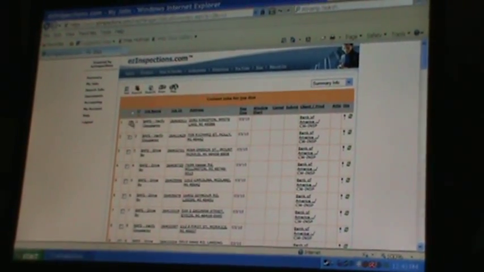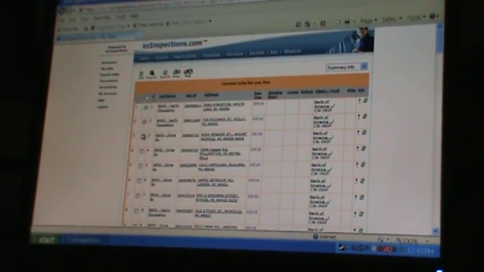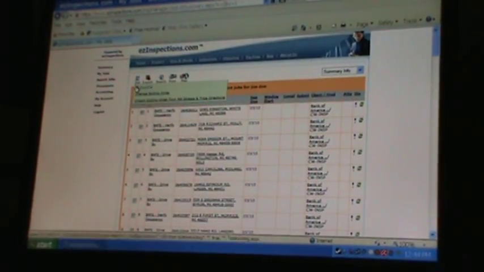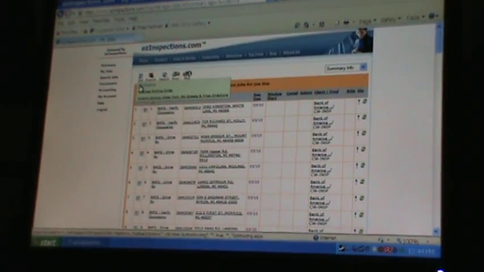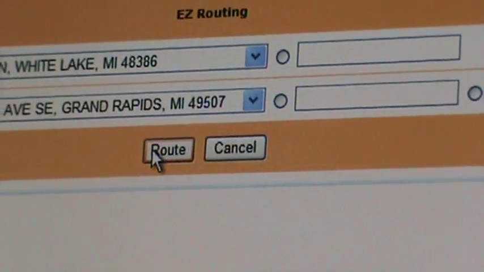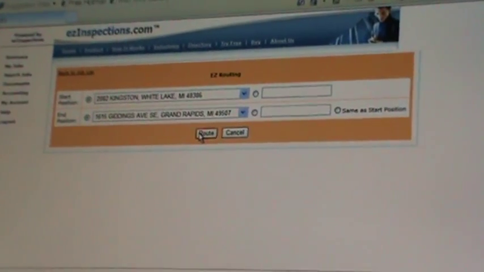Okay? So now I'm going to click on these again, and we're going to go back to that routing page, and I'm going to have it reroute this again for us, because I just need to show you this part. Again, we're going to go up here where the sort is. There's easy routing. We're going to click on that. It takes us back over here to the page after we've clicked on them. Again, you can change the start and end address to make it more efficient for yourself.